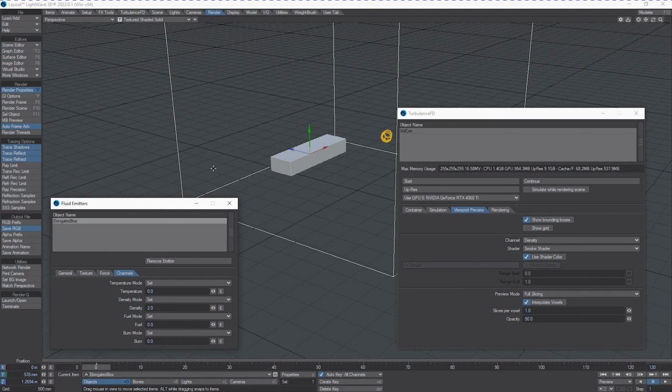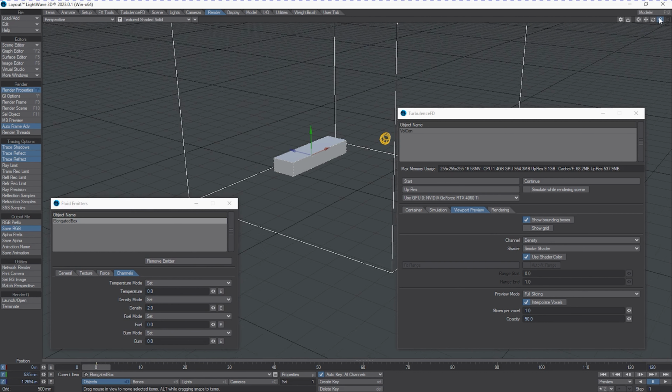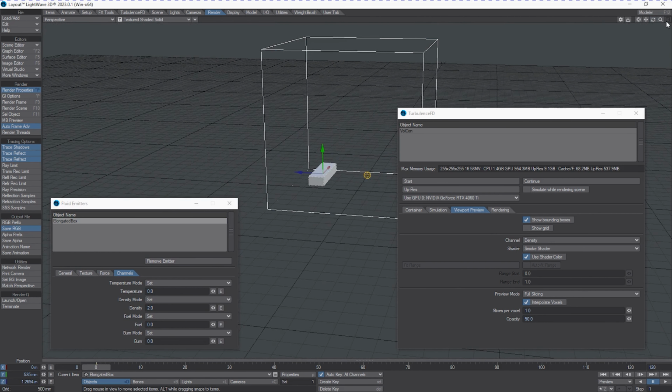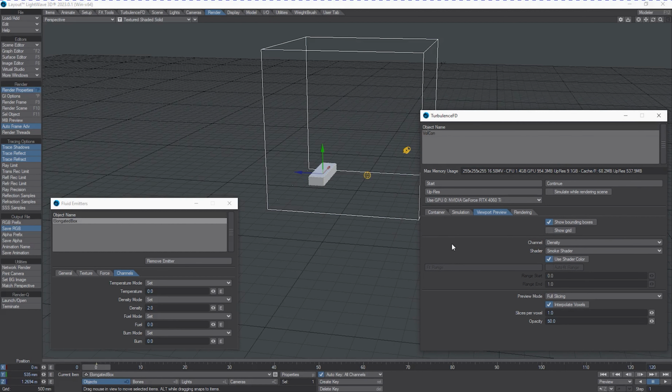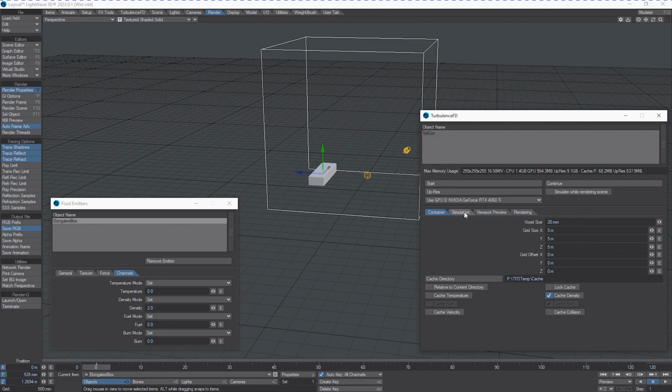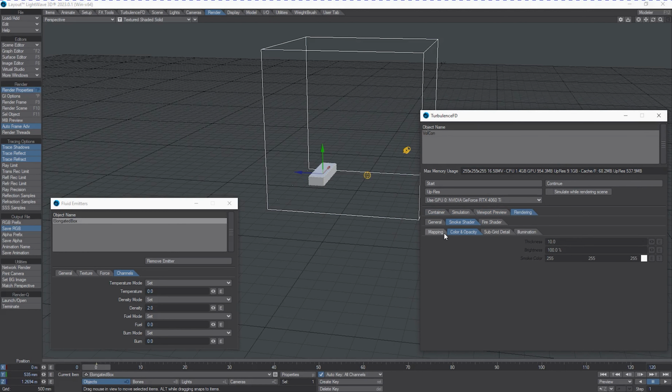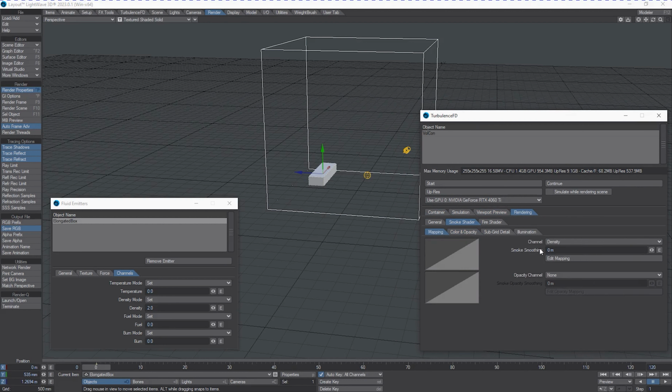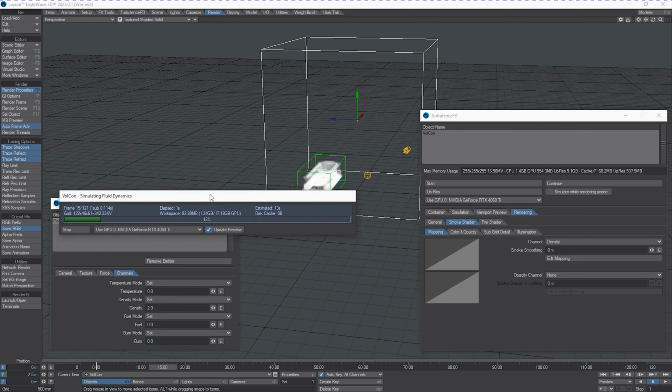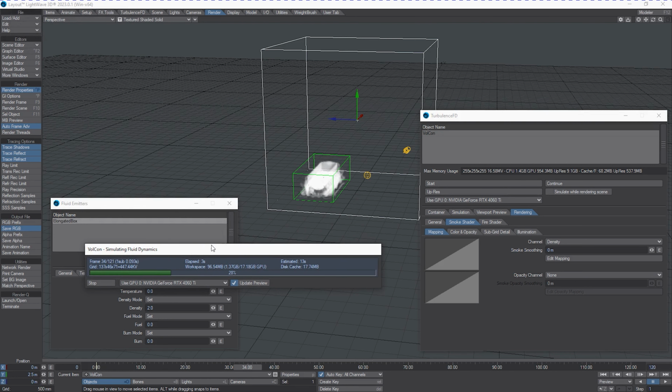And now what we can do is back up a little bit here, and we can simulate this really quickly. Let's go over to rendering and go to the mapping tab here, and we'll see what we get. Okay, very cool. Not doing much. This is really just to demonstrate another function, but we've got something simulated so we can see it.